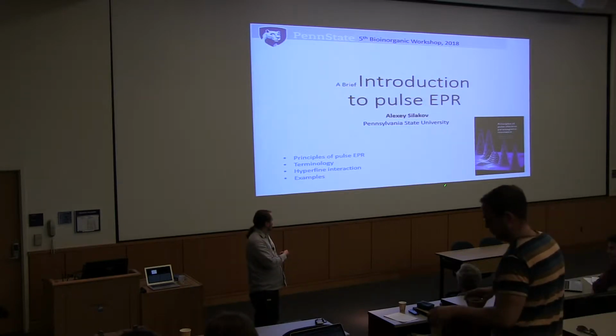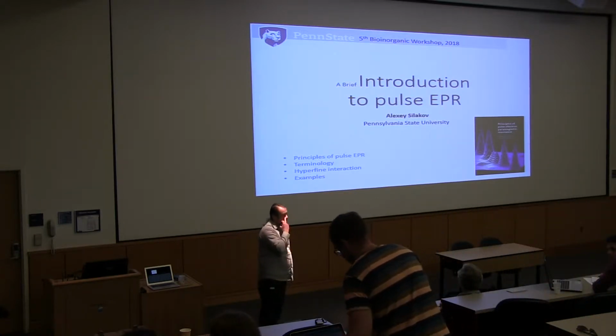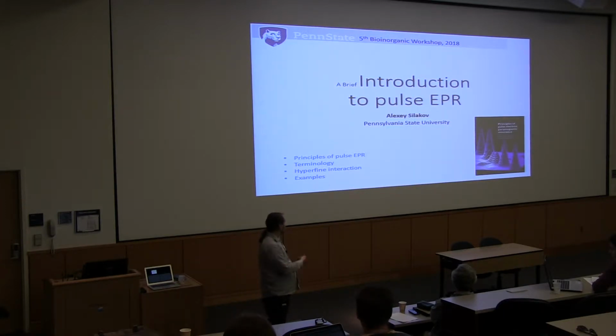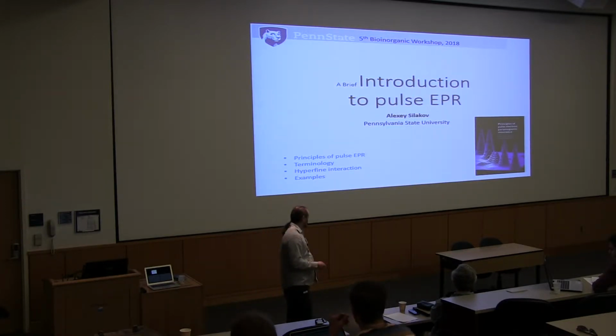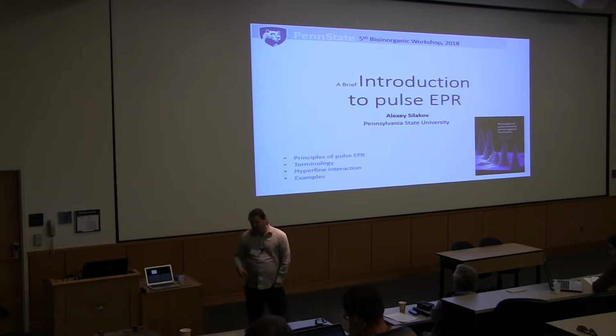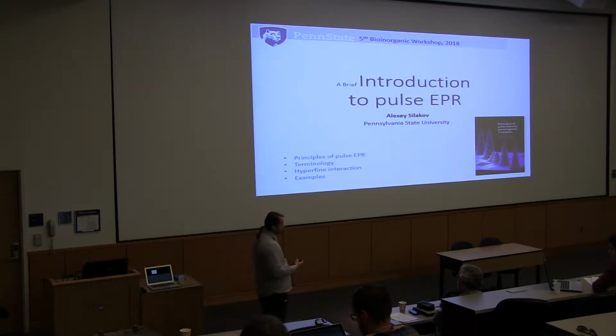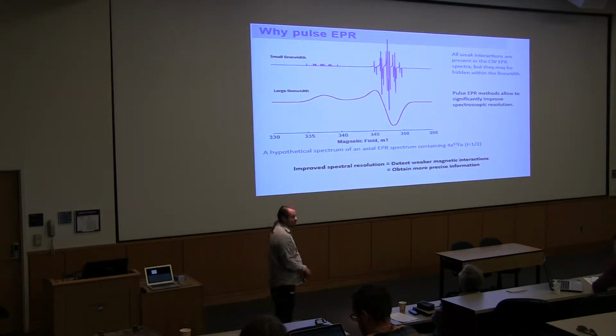So there's only one book that I can really recommend at this point, the Blue Bible. It's the Principles of Pulse Electron Paramagnetic Resonance. You cannot see here, but it's by Arthur Schweiger and Gunnar Jeschke. It's a really good summary of what pulse EPR is about. Some of the techniques there will never be applied for bioinorganic systems, but just keep that in mind. All right, so this is exactly what we will be talking about.